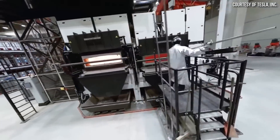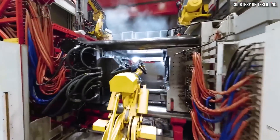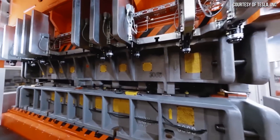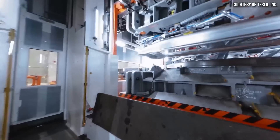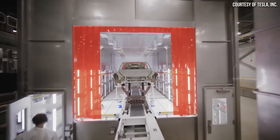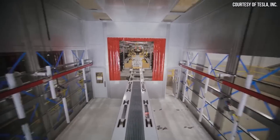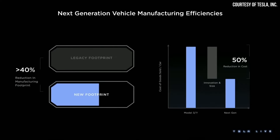One of Tesla's key competitive advantages has been their ability to continually improve all of their processes and vehicles. The wild thing is that if you're a competitor today — like Toyota — and you tear down the Model Y and try to take those learnings into your production processes, by the time you implement what you've learned from Tesla, Tesla will already be far ahead. So if all competitors do is benchmark Tesla where they are today, they're always going to be behind. With Tesla's next-generation vehicles, they're taking this to a whole new level and the competition will be further left in the dust.